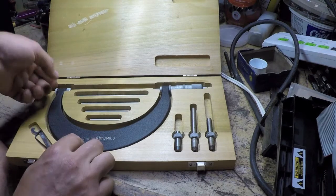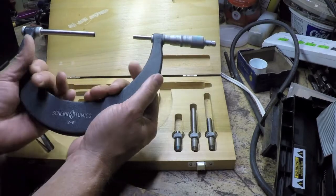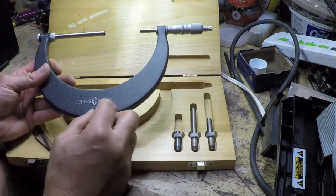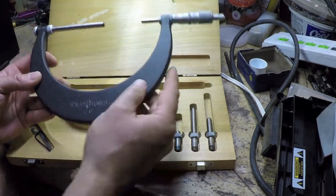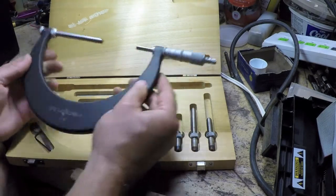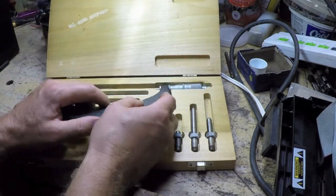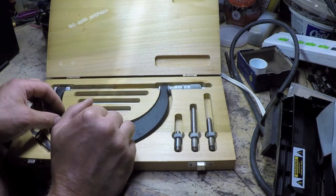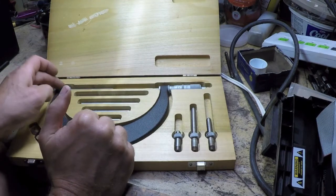So this is a Sheartomiko micrometer set. And right off the bat, if you guys could feel this, it's light as a feather because it is true to the Tomiko or tubular micrometer company name. This is hollow. This whole black section here is hollow. Oh, that's actually a nice micrometer, and it's in really nice shape. Huh. What else we got? Oh, we got 1, 2, 3, 4 extra rods in there, and we've got 3 extra anvils, and we've got an anvil and a rod in there now.